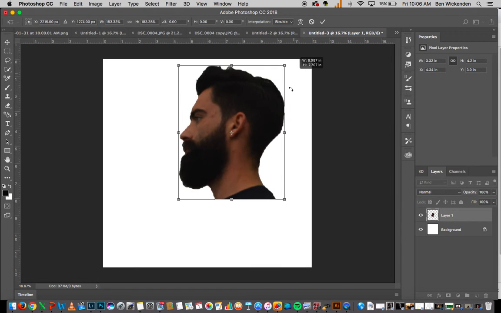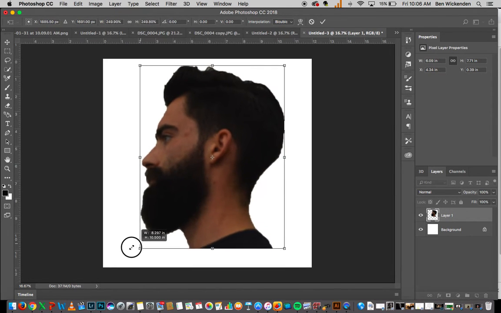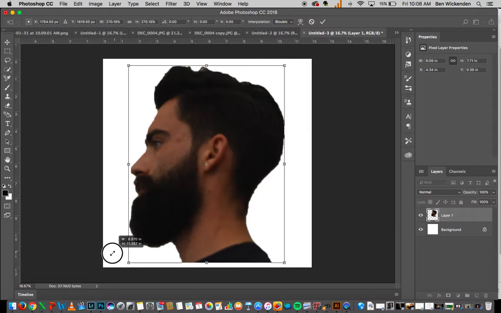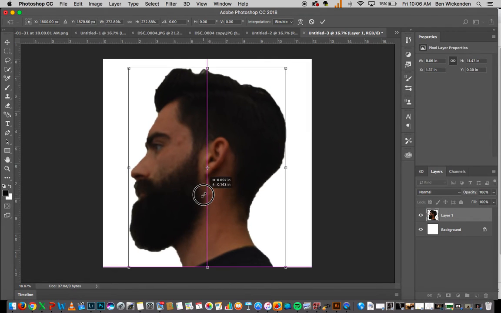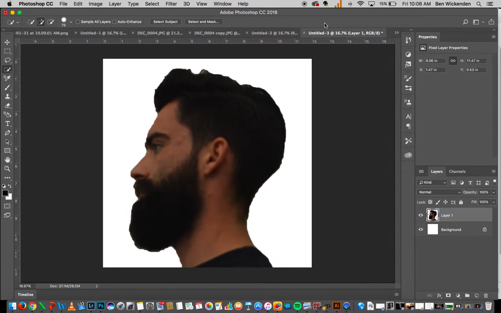When you're making your character bigger, try and fill up at least 75% of the workspace. Make sure he's all the way at the bottom, and make sure he or she is in the center of the page, and you can see this with the pink centered line and the pink line at the bottom. If your character wasn't at the bottom, you would also see a white line, which you don't want. Once he or she's blown up, hit the check mark, and then we're going to start adding pieces.